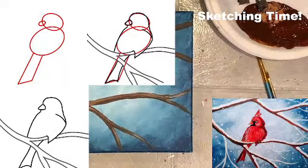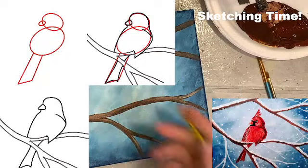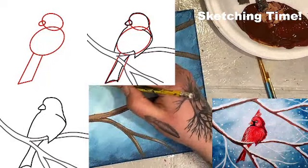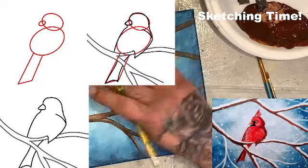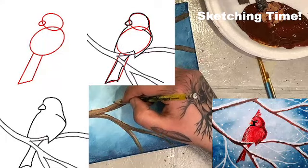Okay, guys, I am going to sketch mine on right now. That'll give you guys another minute to do those sketches. I'm gonna put mine on very lightly with some pencil. And then we will get back to painting.